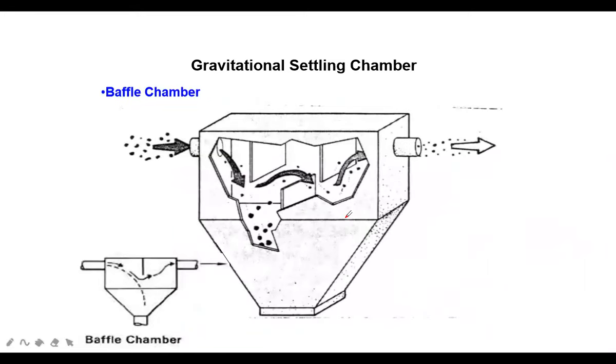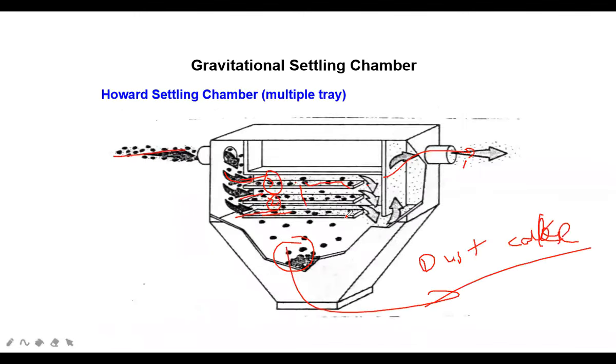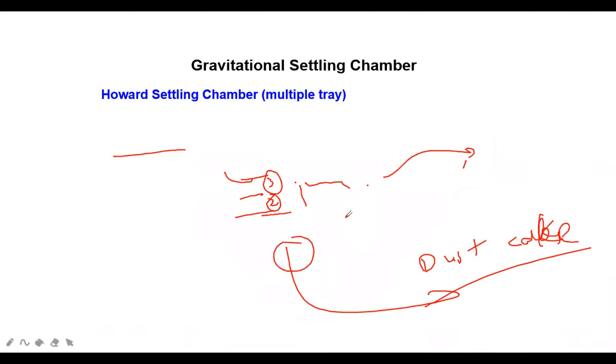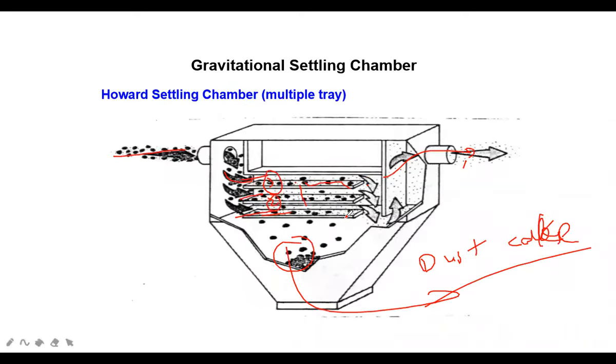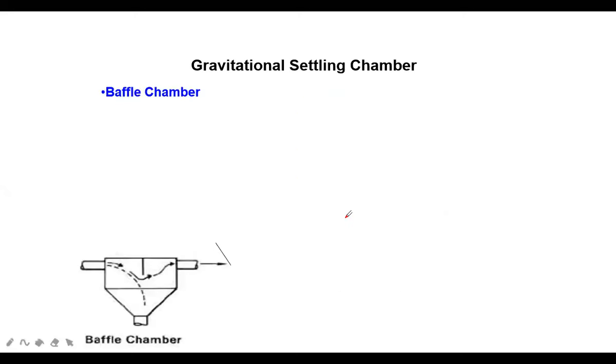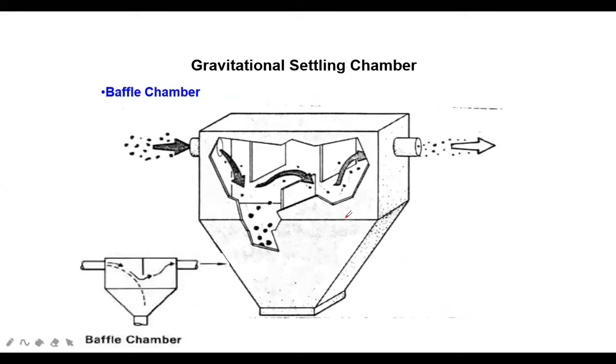Now see the third option in gravity settling chamber. I have explained two things: gravity settling chamber horizontal type and gravity settling chamber vertical type, both had advantages and drawbacks. Now industry says, we don't want the vertical chamber, we want the horizontal chamber only, because in the horizontal we have good separation, but we don't have space. Now the challenge is on your shoulders: we want horizontal, we don't have space, we want good separation, design it.